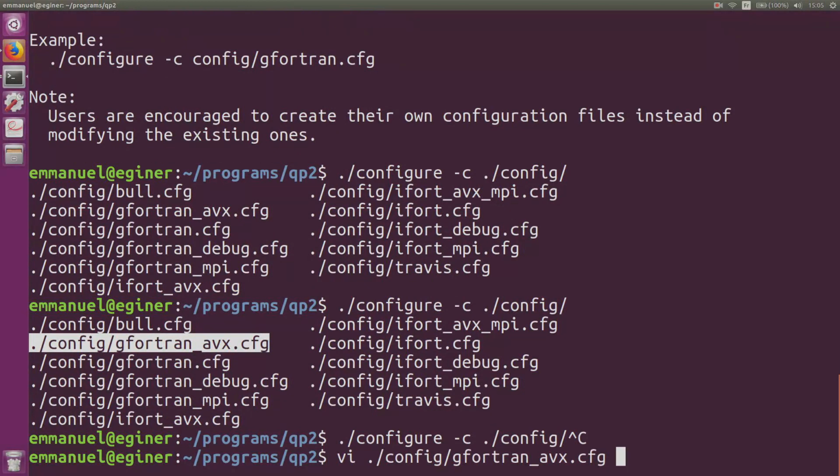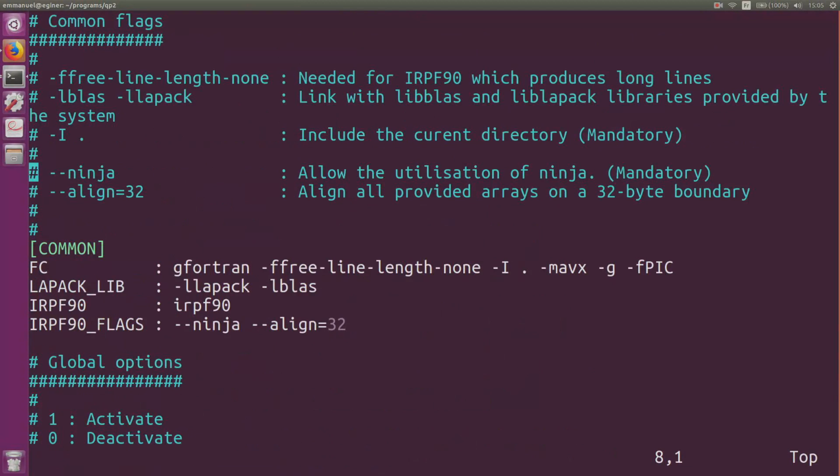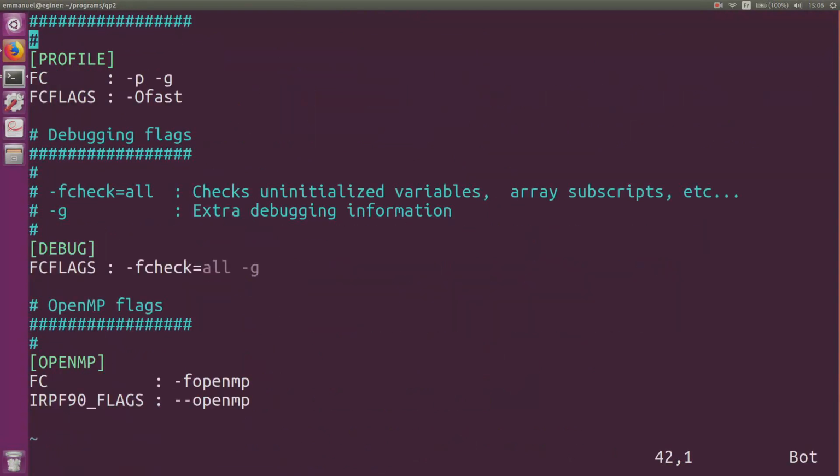So this gfortran_avx.cfg. This file specifies the fact that you are compiling with the gfortran compiler with a bunch of options. It uses LAPACK, BLAS, these kinds of things. It also specifies some optimization keywords like -Ofast and this kind of stuff.